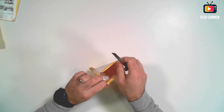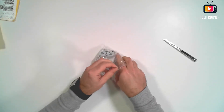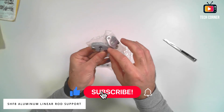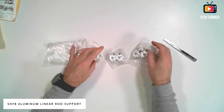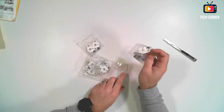Here is another package — I can see it says 'shafts', so it should be something for the 3D printer. Yes, these are shaft holders for rods. You put the rods in here and secure them directly on the extruded aluminum with screws. I believe there are four sets for four rods. I have to check which project I bought these for.